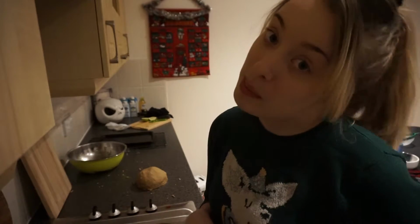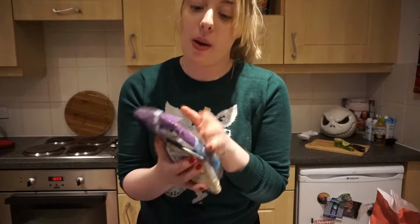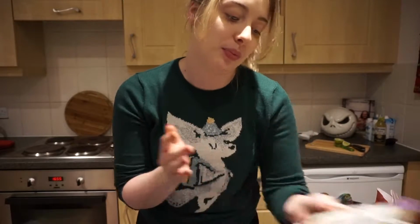While it's chilling, we will move on to make the milk chocolate chip mixture. So while the gingerbread is chilling, we're going to move on to the chocolate chip malted milk chocolate cookies now. So for this, I've used milk chocolate chips and white chocolate drops as well.